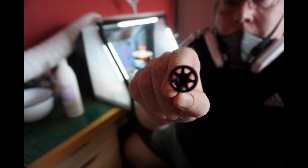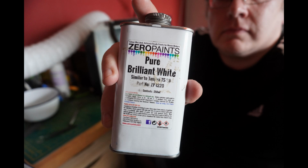Zero Paints get a bit of a bad reputation for being hot, so I've had no problem with it personally. I always make sure there's a good layer of base coat down, undercoat.